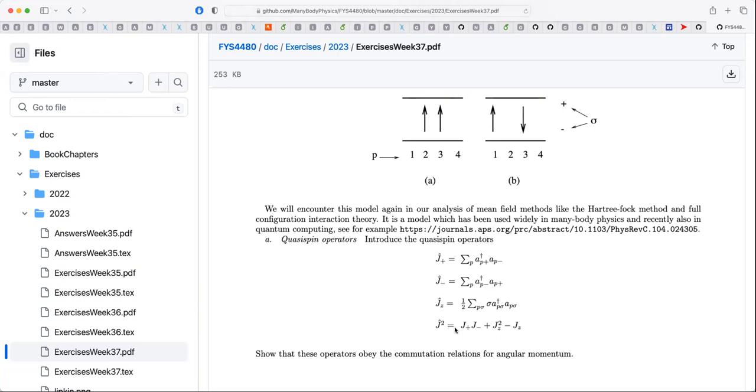So it's a system which has gotten, as I said, a revival, not only because it's pedagogical, it's very useful, it illustrates many of the basic concepts, and you will see us reusing it again and again. And so hopefully that gives you a little bit better understanding of many of the many-body methods.